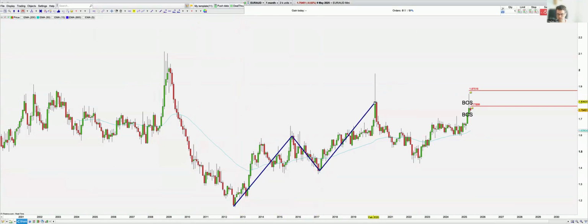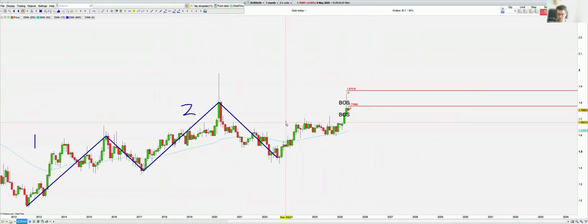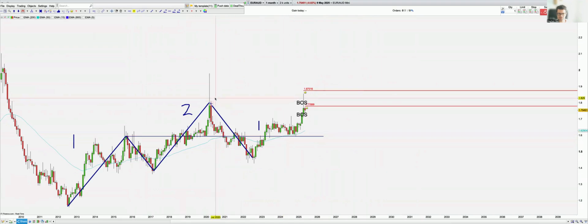Looking at price action. So guys, this is one, two, you know there's going to be a third, and you know that this is going to target this high, and it's something I want to get involved with. This is a one, and this is the start of two. Perfectly retesting price every time.